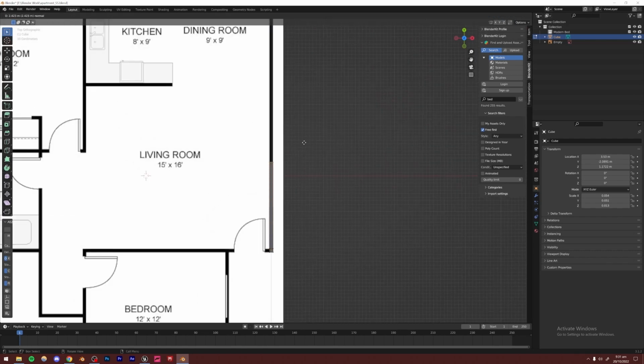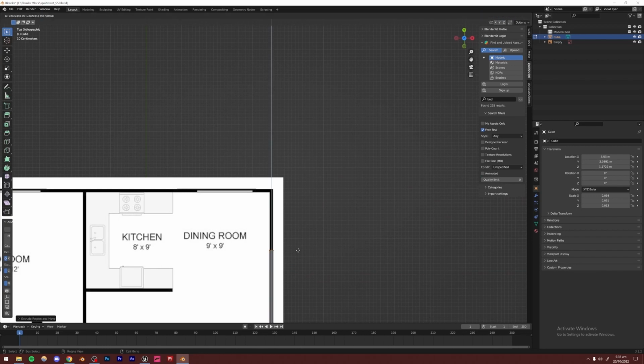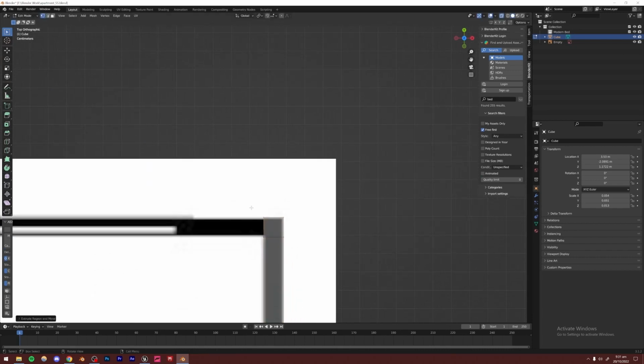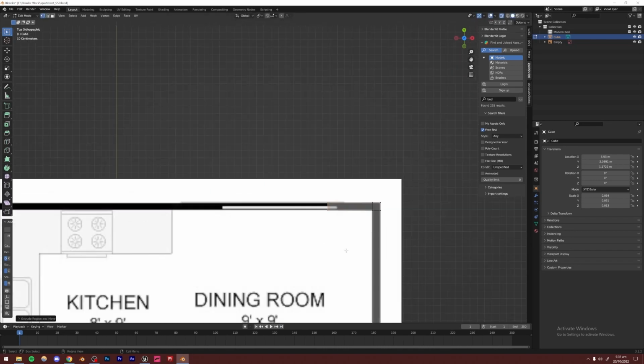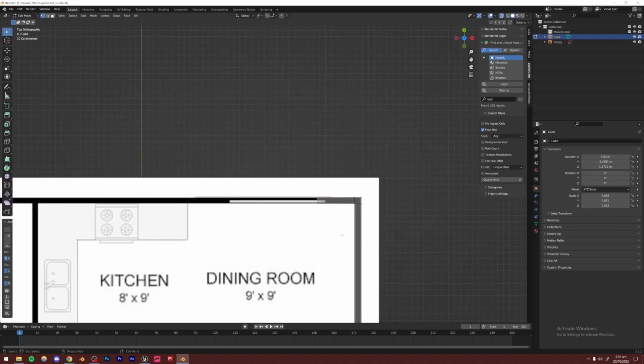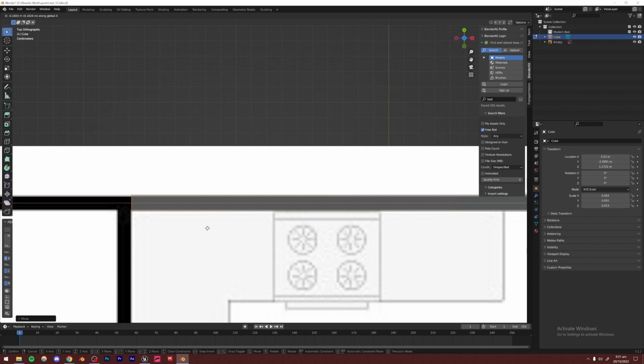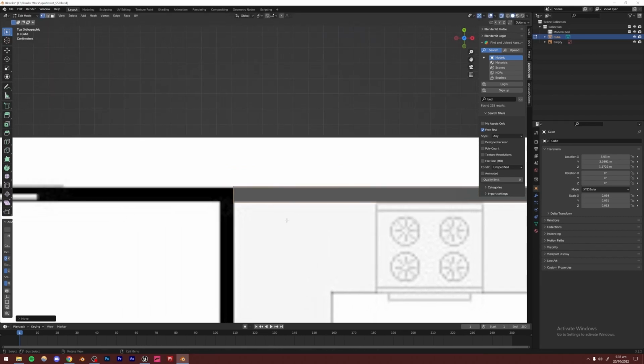And you can just extrude it out, and you can basically just trace this whole scene. I'm going to press G and Y to move this ahead, and I'm going to press extrude to create this corner, and then I'm going to select these two vertices and extrude them out like that. You're basically just tracing this whole scene, because you have to create the whole outline of this apartment.